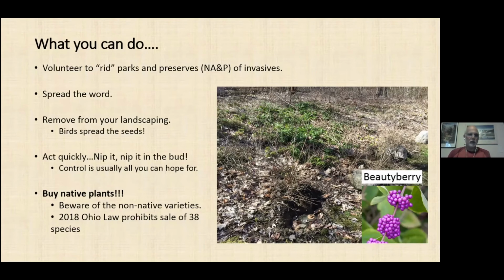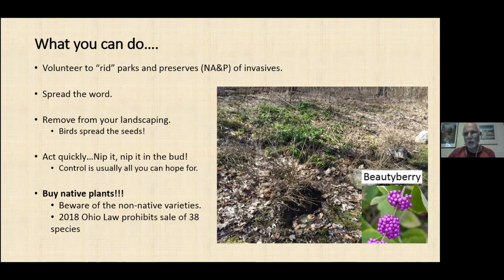Tell your friends and families and neighbors what invasive species are and what harm they can do. And for the people that live on city lots, you might say, well, they're not spreading on my lot and I have them under control, but the birds spread the seeds, so you'll be continuously picking up small plants that are resprouting from the seeds here and there. Again, act quickly, nip it in the bud, as Barney would say. It really is a helpful way of doing it.